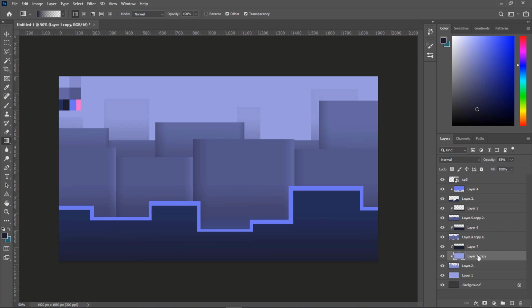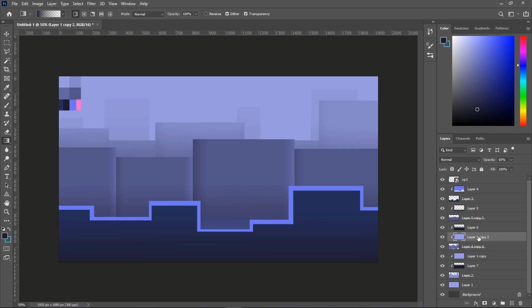We can put it behind or above our gradient as we like. Click Ctrl G to duplicate it, make it a child again.